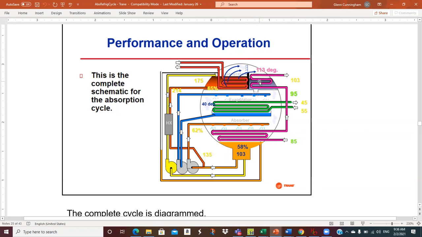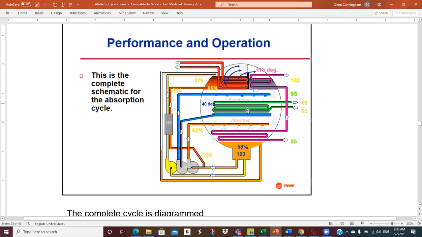When that water goes through there, it's liquid up in this state, but that's enough of a pressure drop that some of it flashes, I don't know, 5 to 10% flashes to the vapor state, and that's enough to cool down the entire flow. So that liquid gets cooled down as well to roughly 40 degrees, the saturation temperature. And the vapor is just liberated into this area, and it'll migrate down to the absorber.